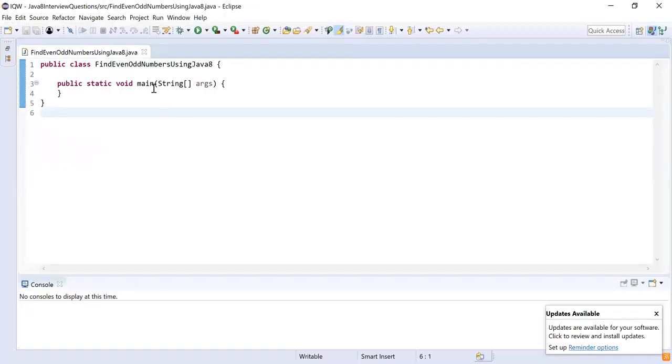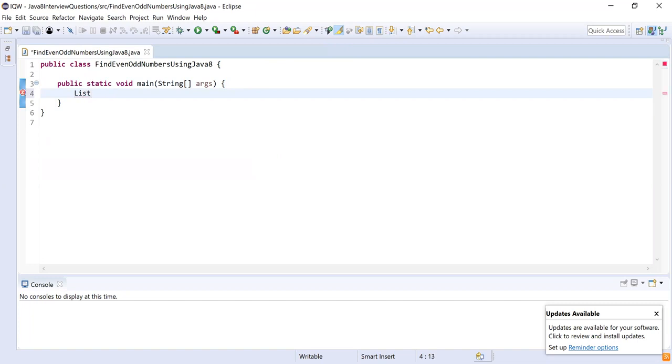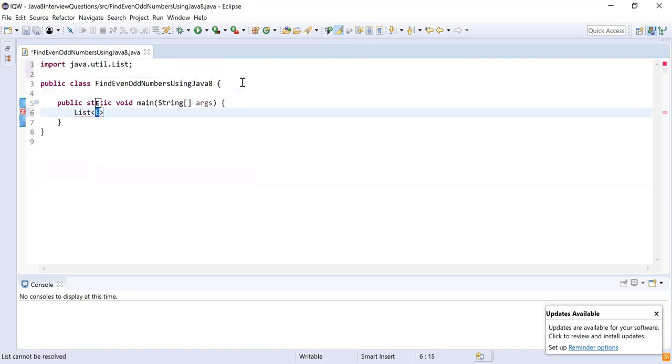Here you can see I have written a class, FindEvenAndOddNumbersUsingJava8, and inside that I have written a main method, which is going to be the starting point for my program execution. Now let me declare a numbers list. I'm going to use List from java.util, and this list is going to store numbers, so it is going to be of type Integer.